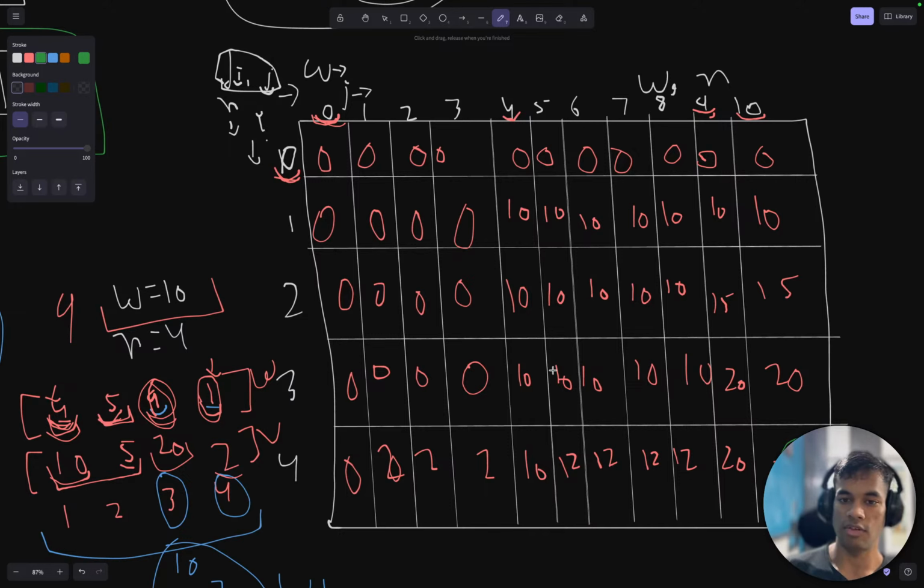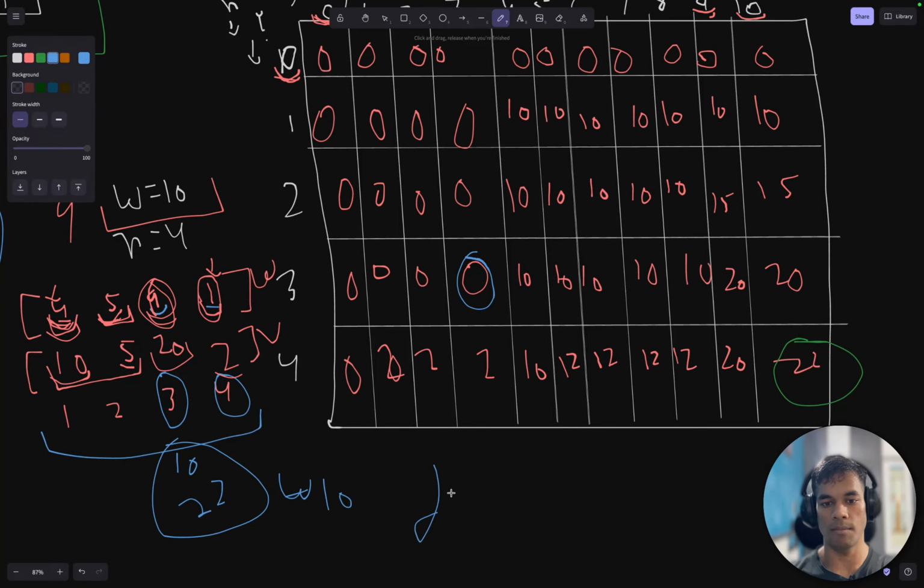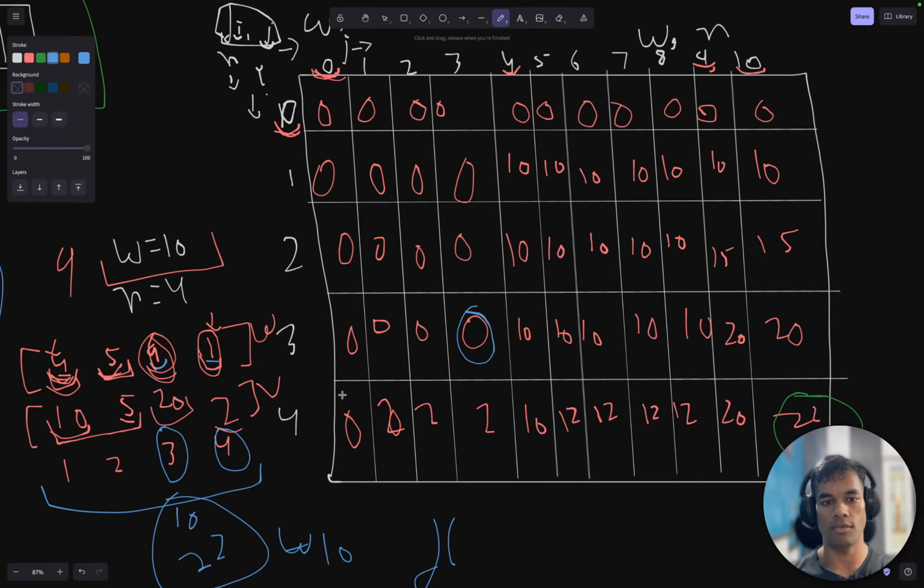Okay, we did this manually, but we want our program to do this. And in the question, we saw that if we are anywhere in this table, let's say we are here, and we want to find the knapsack function when we have 3 items and our weight capacity is 3.